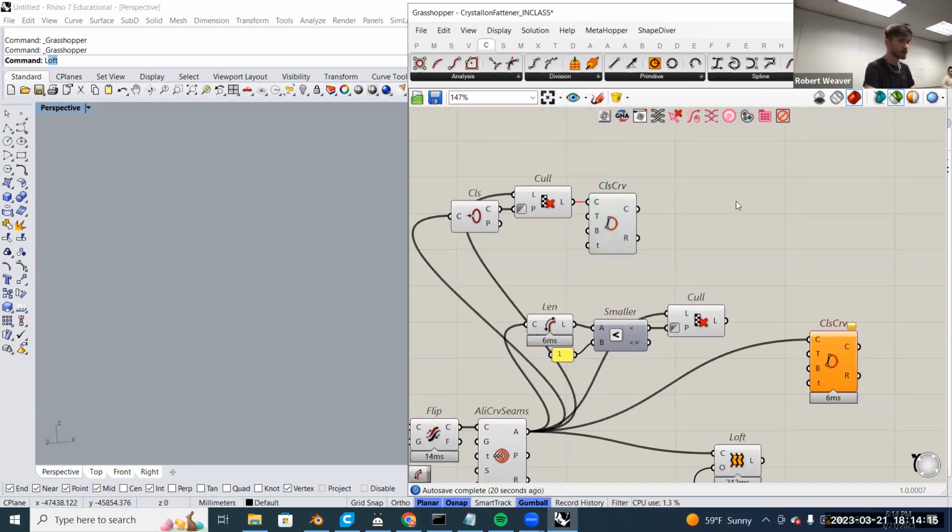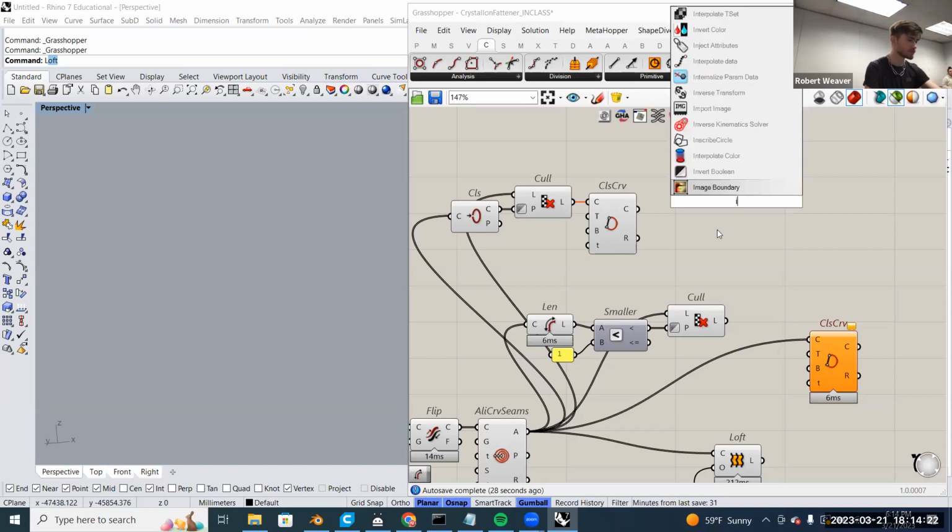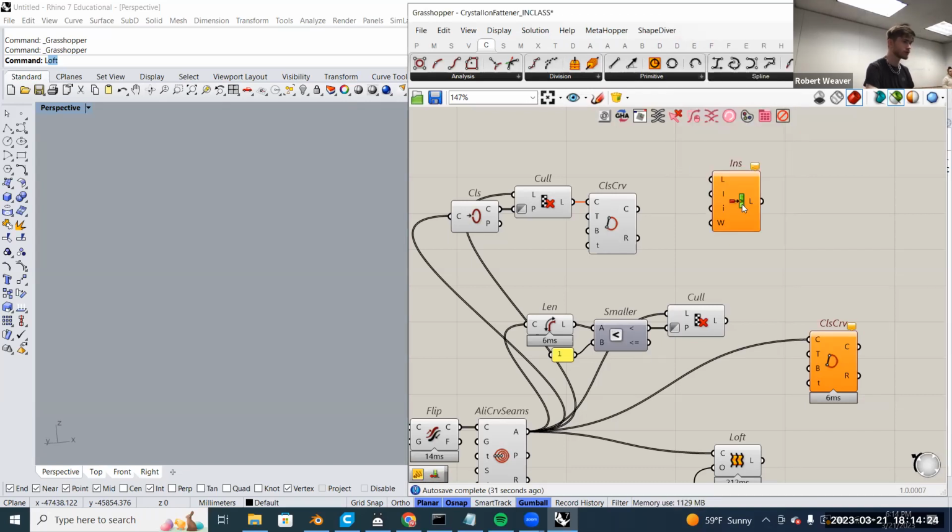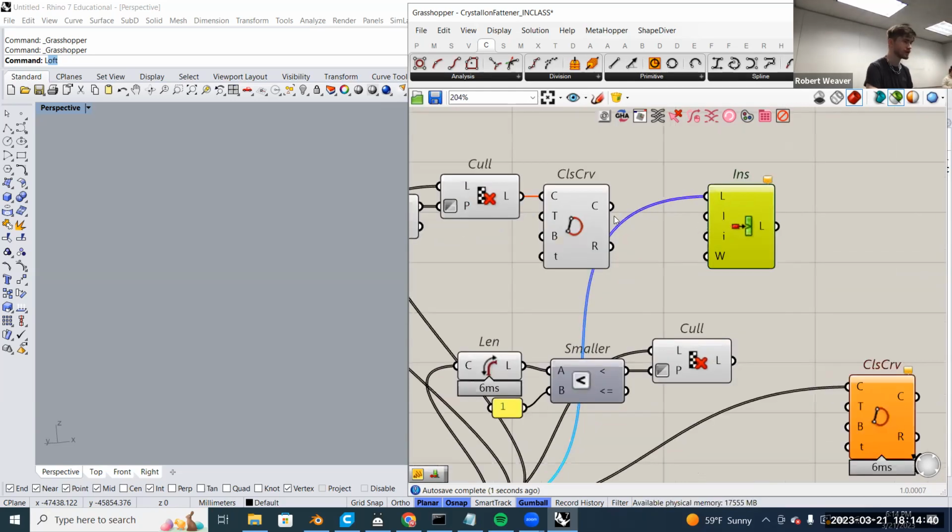This is a little bit more components than with Nick's solution, but we can use an insert items component. The original curves themselves will be the list at the top that we'll act on. We'll want to insert the curves that you just closed, so that'll be L. And then all we need is the index itself.